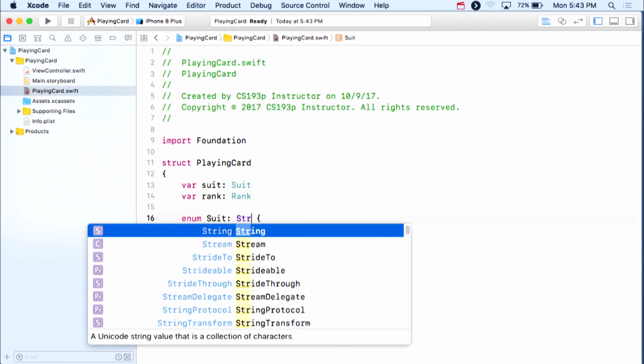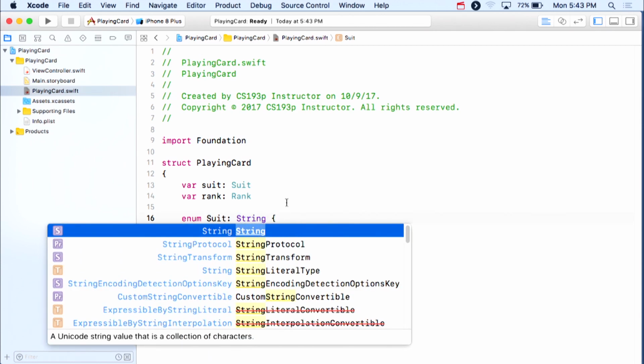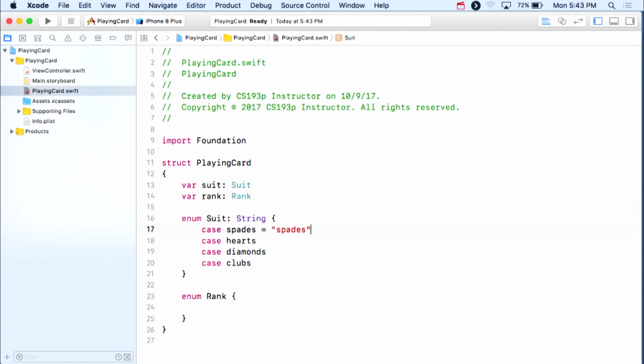You can also make your raw value be a String, for example. And if I do that, Swift will automatically make this one be spades, this one will be hearts, this one will be diamonds. In other words, it makes the raw value be a string version of the case. Now, why would you ever want raw values? Well, to be honest, I think a lot of the raw value support is for backwards compatibility, because in Objective-C, enums were essentially ints, 0, 1, 2, 3, 4, 5. So raw value, it's like a raw value int. But you could imagine it might be interesting if there is some piece of data that it makes sense to associate with all the cases. And again, it has to be fixed and constant and unique for all the cases. But still, you could imagine that.